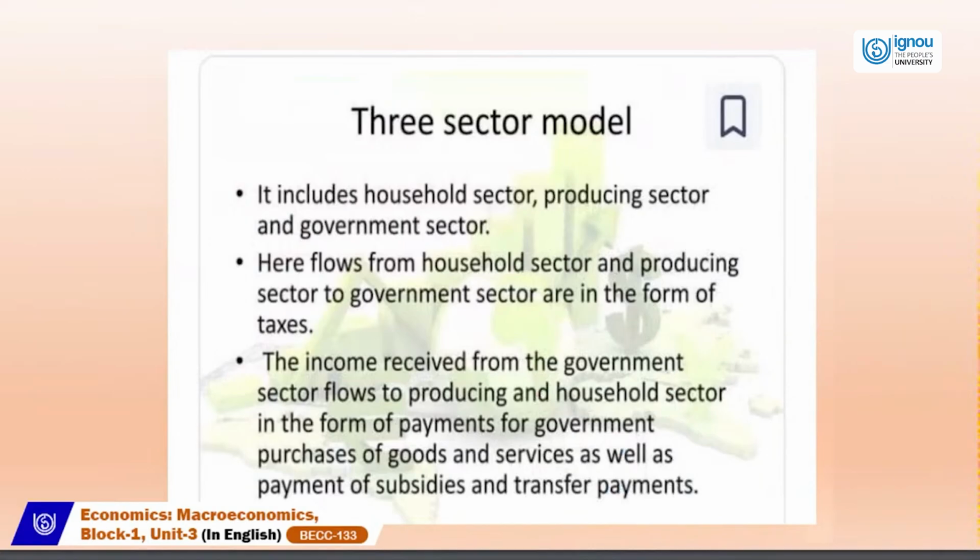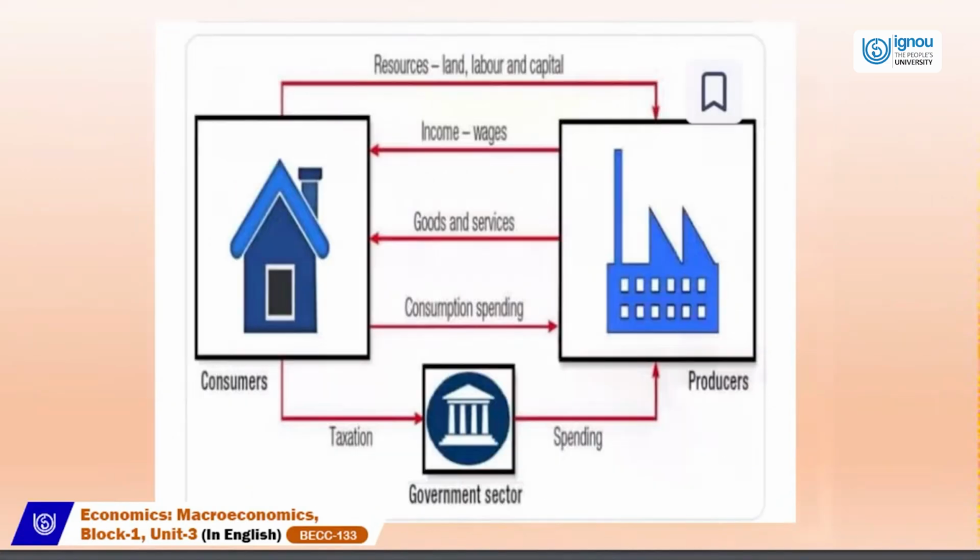So it is called a circular flow, where goods and services are sold, and the amount of taxes goes to the government, which will be used for public services, and of course for the payment of transfer payments or subsidies, etc. This is the diagram that I'm talking about. Now, we are talking about the three sector model rather than the four sector model.